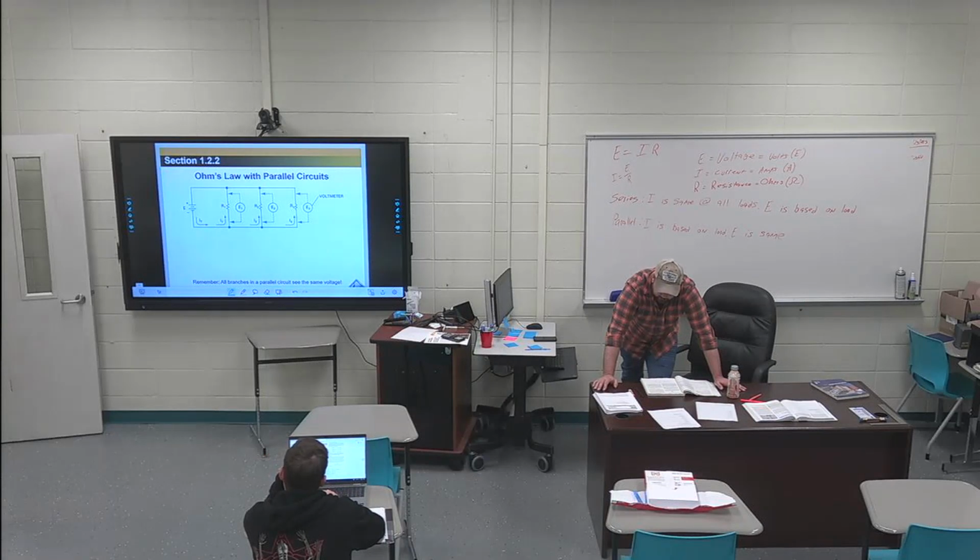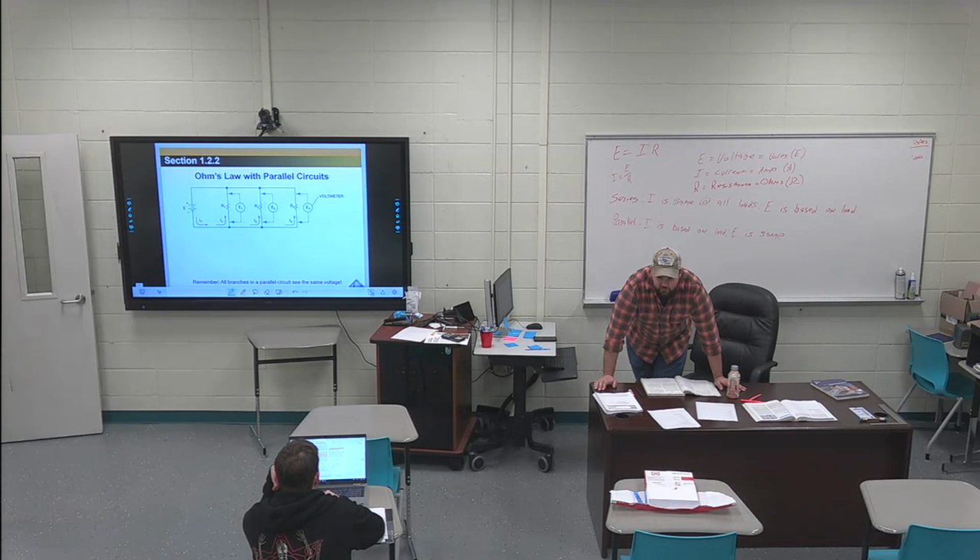Right above example 1 on the right-hand side, I have that little short 1-sentence paragraph highlighted. With the same applied voltage, any branch that has less resistance allows more current through it than a branch with higher resistance. If you just think about that, that makes sense. If you have less resistance, it's going to allow more current. If you have more resistance, it's going to allow less current.